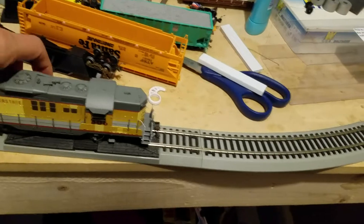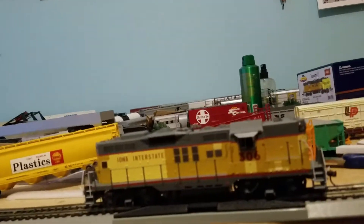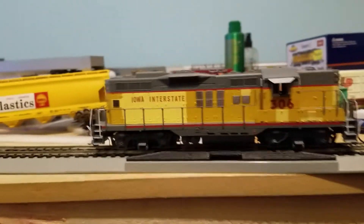Eventually I will clean my layout. I am sorry - I've been busy with work, I work full time, and I'm trying to get my layout looking nice. But for now I do have DCC and stuff. So you guys are probably like, enough talk - let's listen to the sounds. So let's do that right now.